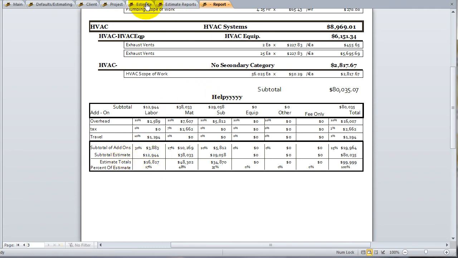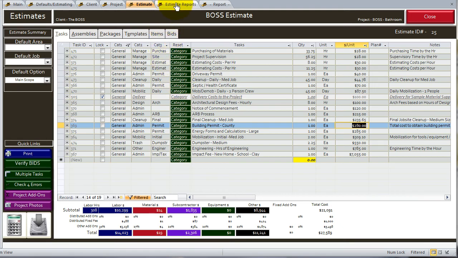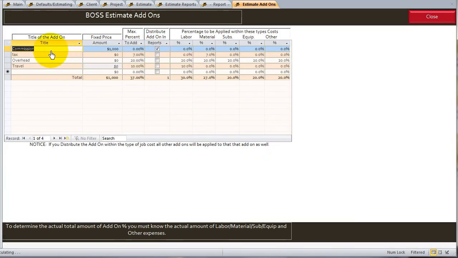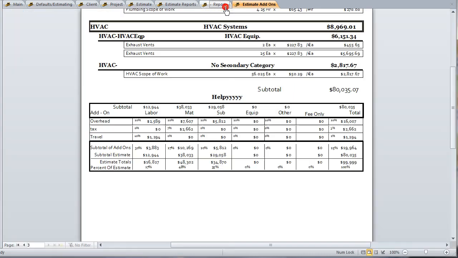You'll notice on this report that in the add-ons we had an additional commission of $1,000. That $1,000 was distributed. So on the reports, the actual cost is only $79,035.07.